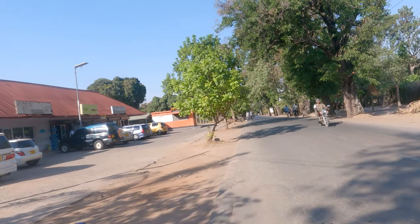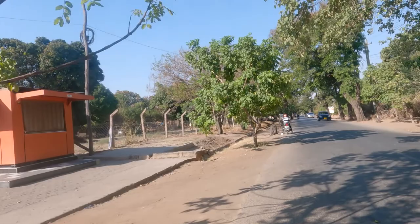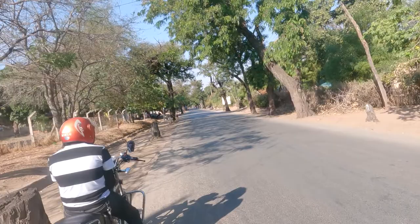See? Lamadan baby shop out here. It's really beautiful, man. Let me just keep showing you. It is the burger hut, but it is closed. Yeah, burger hut, but closed. Damn, man, Tabora is really, really beautiful. I really love Tabora. Tabora is the best place to be. Cheery. If you really want a cheery place, this place is really cheery, man.